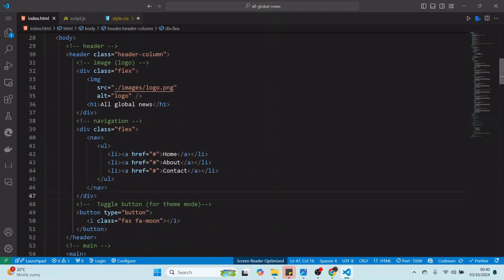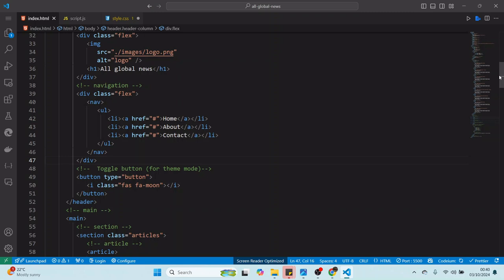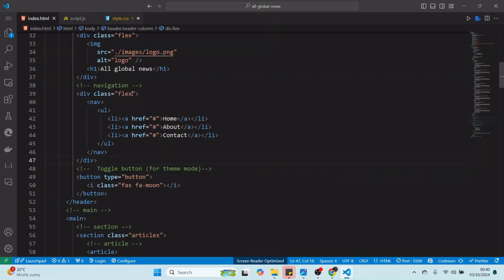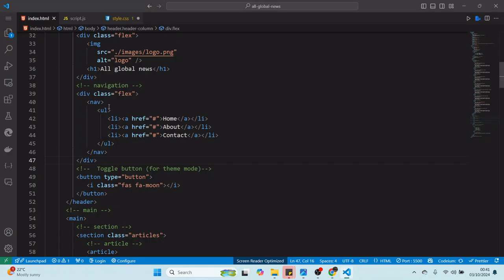So what I want to do is let's go ahead and flex. We have here, this is the one flex. That one makes this guy display flex. But also if you add the same class to this one, it should appear here.